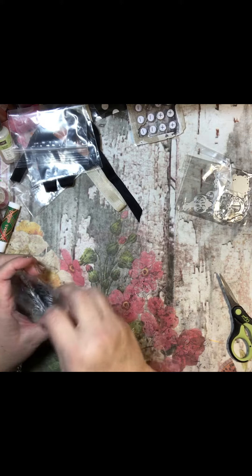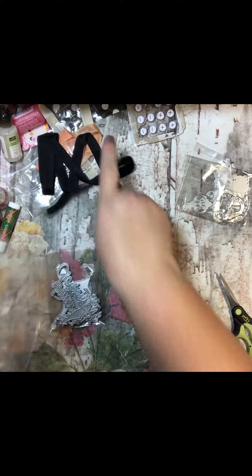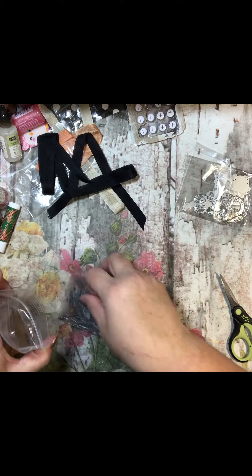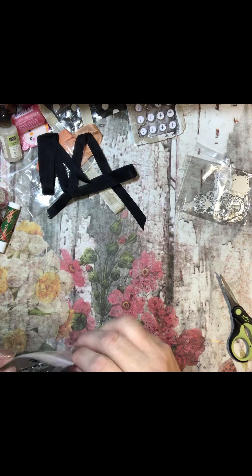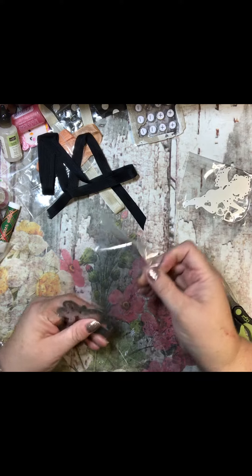Those are very nice. I have this sack right here — I'm going to put them in here. So if they decide to fall out again, they'll be double bagged. And I think I'll put the other ones in here too, until I can put them on magnets and put them away.